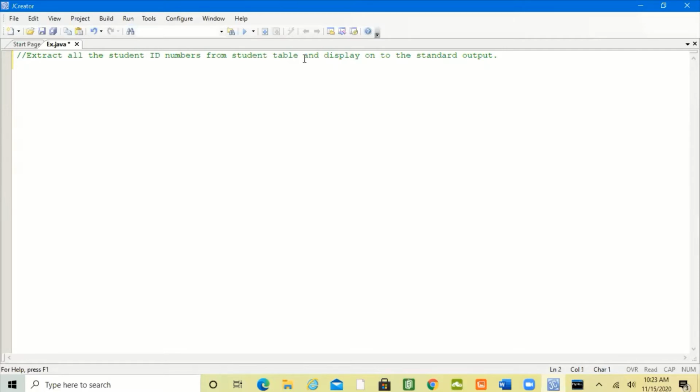That's my program. Whenever you start a program, you need to think of any classes. Do you need any classes? So you have to import those standard classes. Here, I'm going to use some classes for connecting the database, for loading the driver, for creating a statement, and for executing the statement. I'm going to use certain classes, and those classes are in the SQL package. Okay, so start my program, my main method.